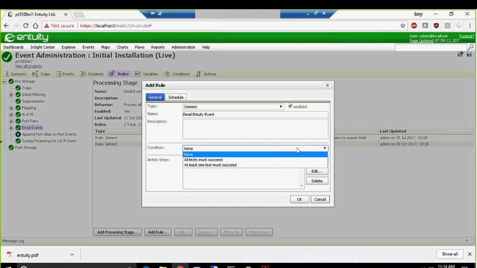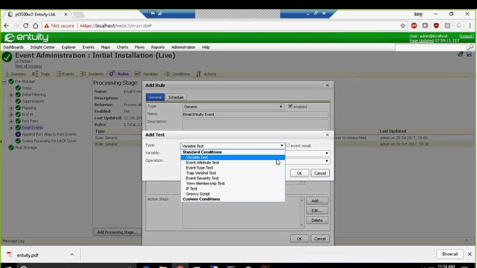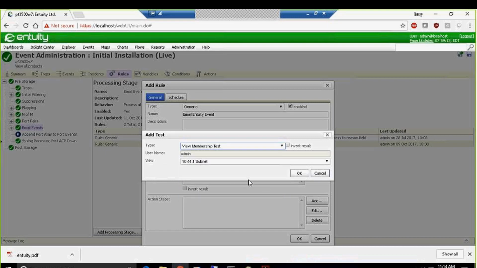The other one is at least one test must succeed, and that basically is a logical or. So if you have 2 or more conditions, if at least one of those is met, it will go on to the action step. So for the purposes of our demo today, I'm just going to select all tests must succeed. I'm only going to add a single condition here, and I'm going to select a view membership test.